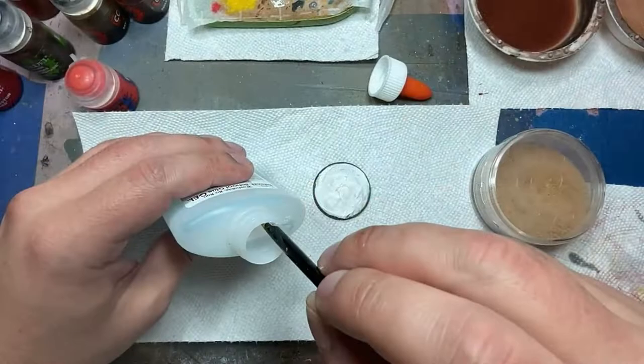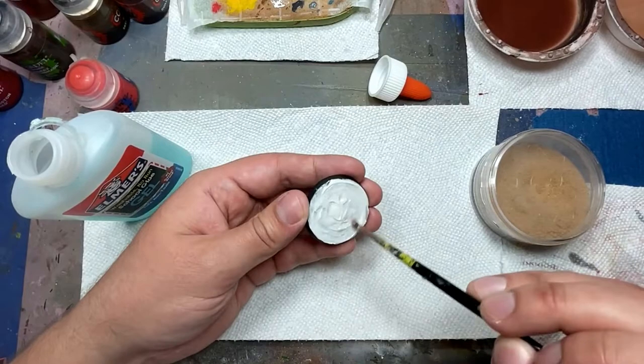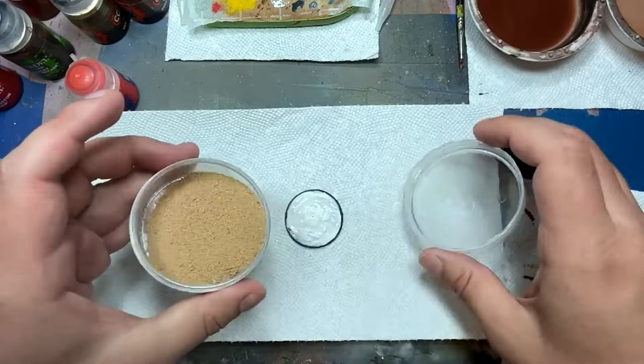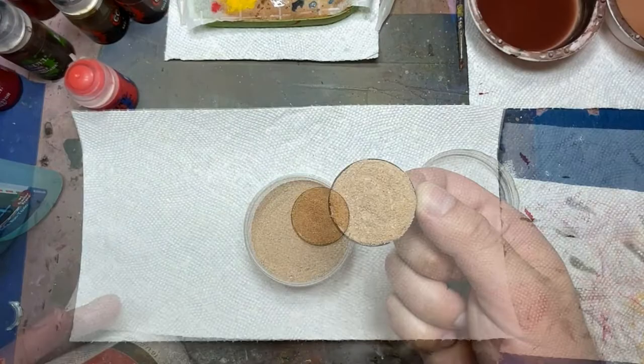Alright, switching gears and going back to the base, I then take some Elmer's glue, the gel version, and apply it all over the base as best I can, because sometimes there's always gaps, and then I apply it into the sand. Once that dries a bit, I take some Liquitex matte varnish, which is the only thing it's good for. I apply some drops onto it and then a drop of water to help it flow better. Then I spread it all around the base.